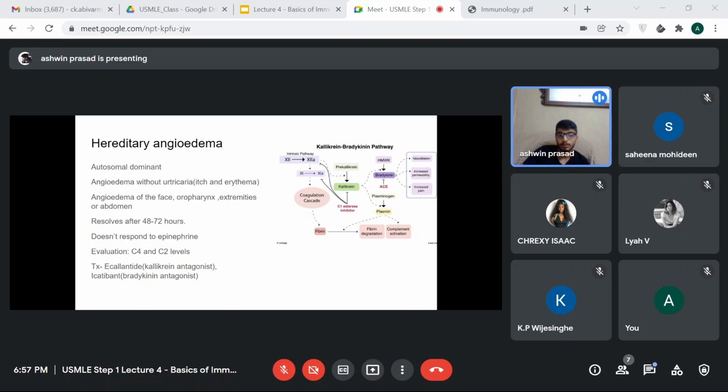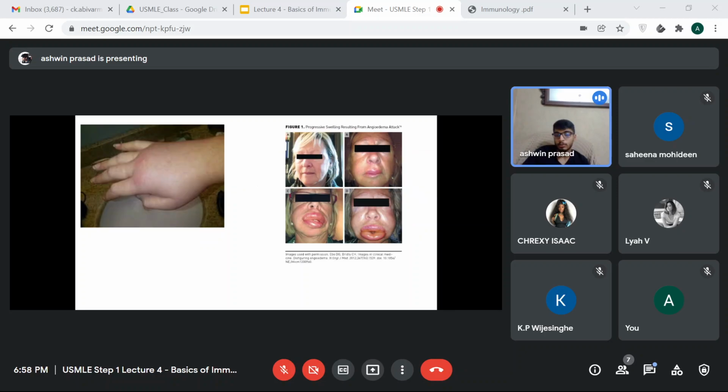Yes, this is the swelling I was talking about. As you can see, if the swelling were an allergic reaction, there would be a lot of itching, and the whole area might be red. But in this case, that's not happening. The swelling is progressively increasing up to 24 to 72 hours. This is the patient at 0 hour, and she slowly becomes worse until she develops complete swelling. This is a really important condition because this can block her airways, and she can have difficulty breathing and die. So the first thing that you should do in such a patient is try to stabilize their airway.